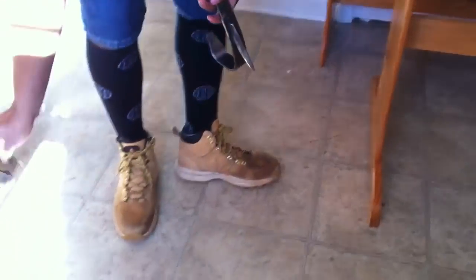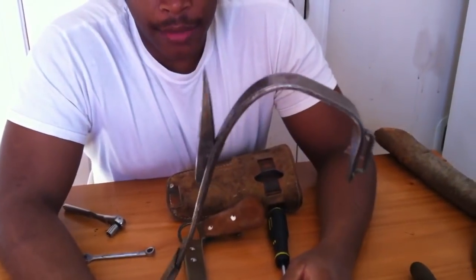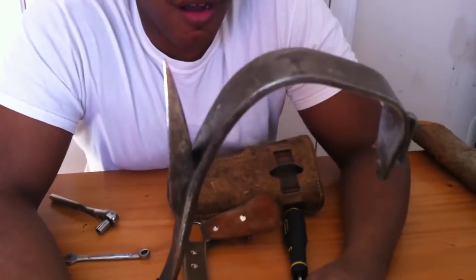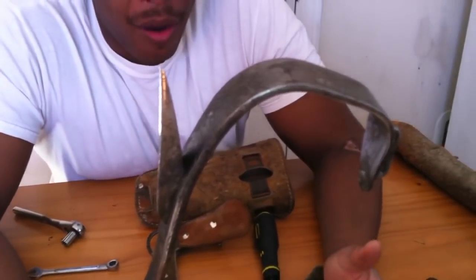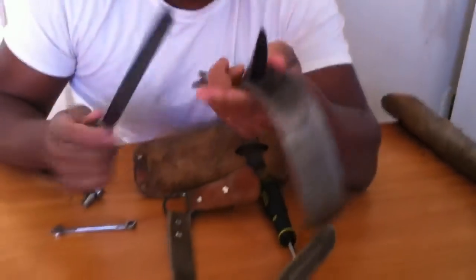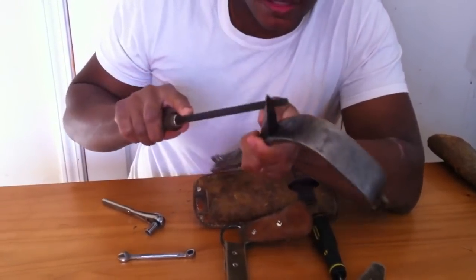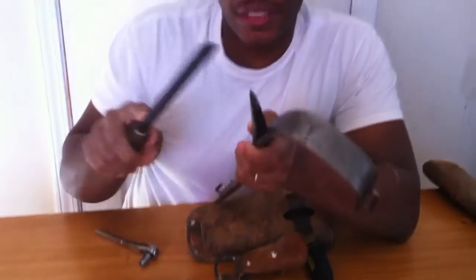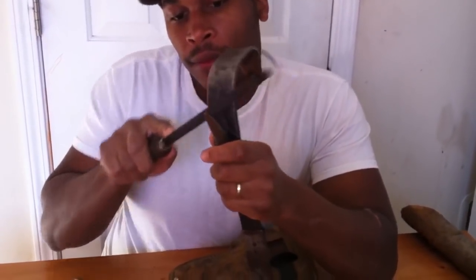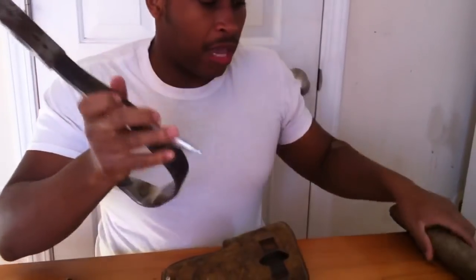Now one other thing I want to show you — sharpening your spikes. Most of the time spikes are hard steel, they're not pot metal where they just pop off. Generally I just take a file — nothing special — if I need to file something down just to get a burr out, just a light file, almost like you're doing a chainsaw. Just a light pass just to keep that edge on there, just enough to smooth it out.